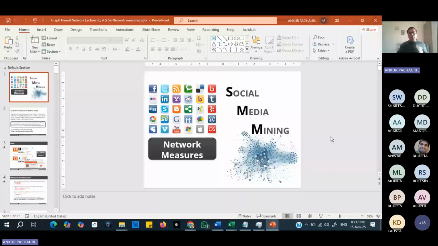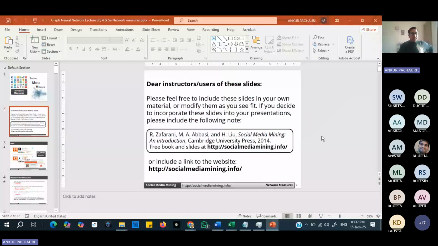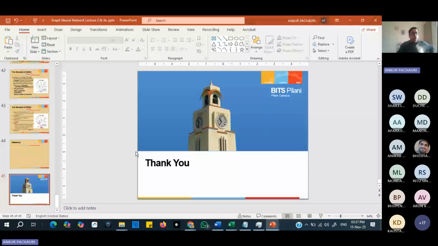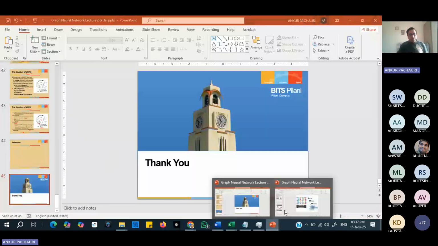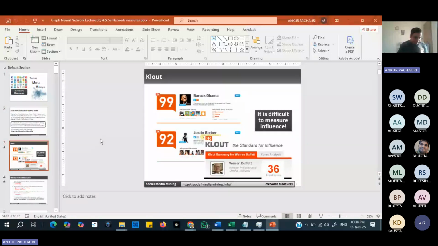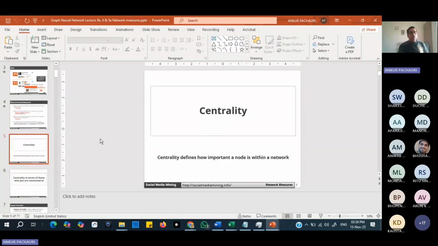Let me give you a brief introduction about what we are going to cover in the next session. Next session, we are going to start with the next module, moving in the same direction of structural information. About the other network measures, we will try to find out the other values which can be used to infer something about the graph, or the numbers which can be extracted from the graph based on their connectivity. We call these network measures.